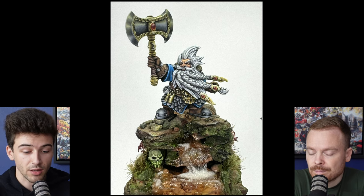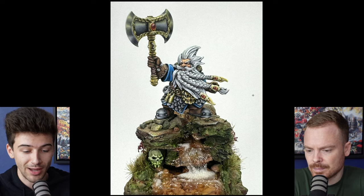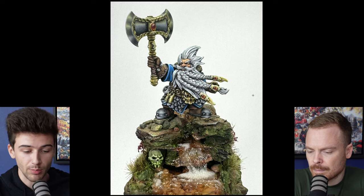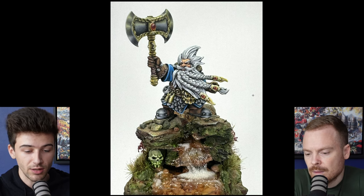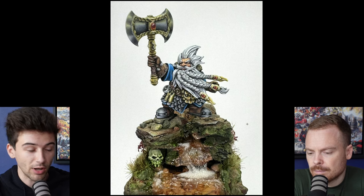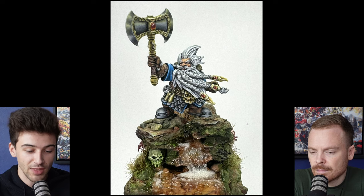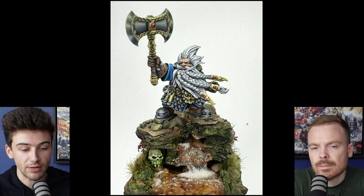Overall it's a great, lovely piece. With display pieces like this, pushing your painting skills is about fine-tuning those little nitpicks. Obviously some of what we said comes down to personal preference and opinion — by all means this is an absolutely fantastic piece. It's like taking a photo of it, zooming in, thinking about all the little nuances and details, and seeing if you could push it even further.